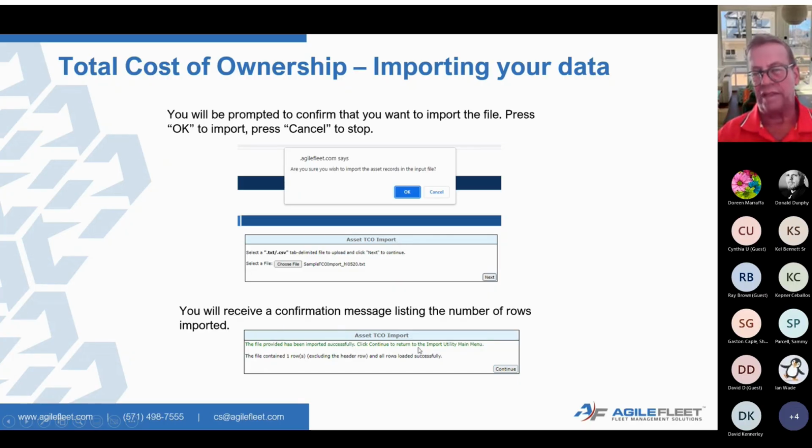And then once you click OK, the system is going to import your file. And as you import the file, it's going to tell you how many rows the file loaded. So it's not going to count the header. It's going to give you the transactional data about how many rows you actually imported. So again, it tries to be meaningful in giving you the right level of information.